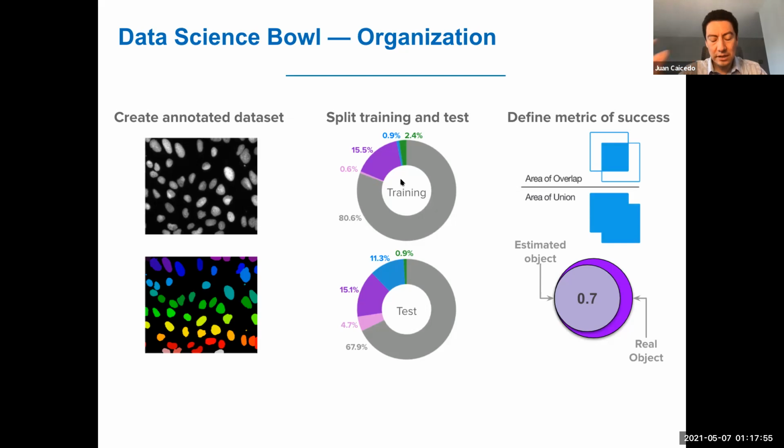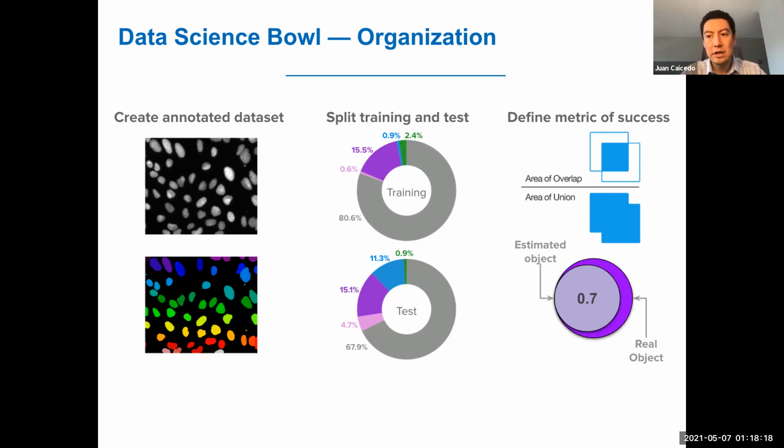And then there is the second partition, which is test 1 partition that they can use to get feedback from the system. You don't have access to the ground truth annotation for the test datasets. You only see the images. And your task is to produce the segmentation for those images so the system can tell you how accurate your segmentation is.